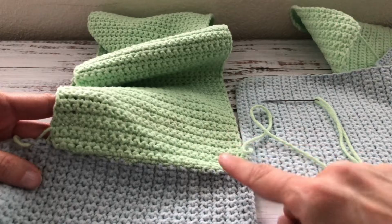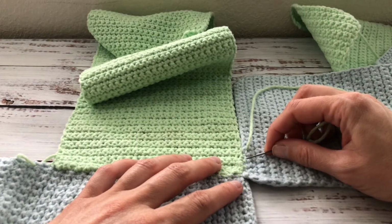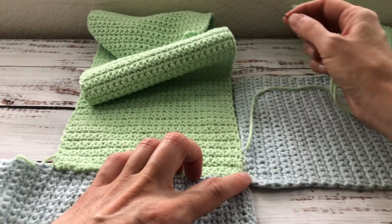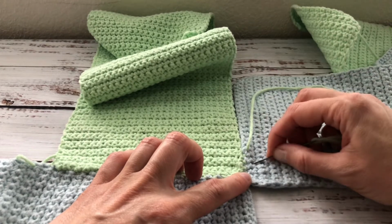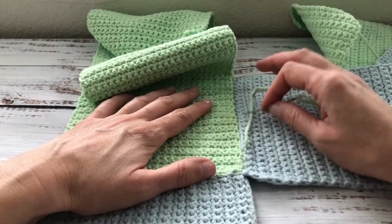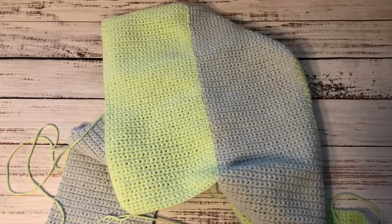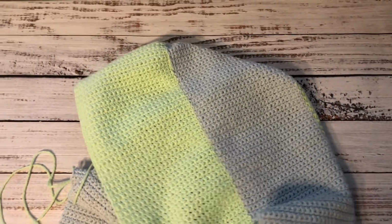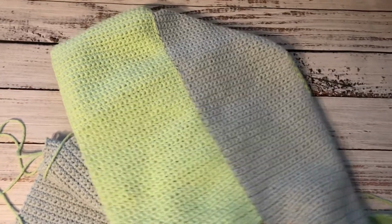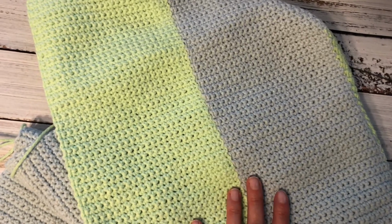Here I already stitched together this side, now I'm stitching this one, and I just figured out that it's easier to stitch if you go from the bottom to the top instead of going from the top to the bottom. But well, it's easier for me, but you should do whatever works the best for you and what is the most convenient for you. Oh, it takes a while to make all those seams. I already turned on the lights because the sun is going down, but I just want to show you really quick how my seam looks.